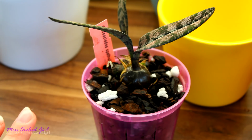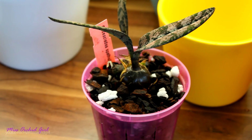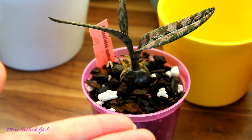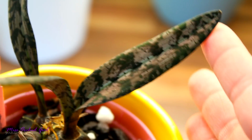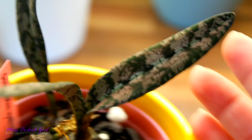The fact that they're terrestrial does not mean they grow in heavy clay soils like other types of plants. They actually grow in pretty light and fluffy mediums such as leaf debris, branches, twigs, and all of those things that have fallen on the forest floor, which are still very airy, but they're not as airy as just growing on a tree. In cultivation, some of these terrestrial orchids have some of the most beautiful patterns, and the Icioclades is one of the best looking ones, really.